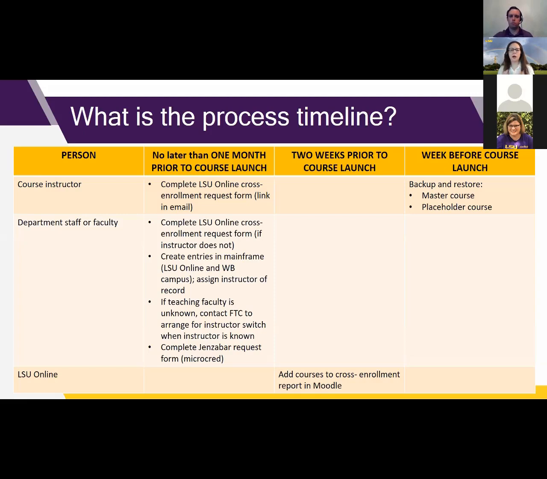So we're all ready to go when the term is about to start. If it's not the instructor, like I said, it can be the staff or faculty or other faculty, whoever. Complete that form. When you do that, make sure that around that same time, or as soon as you can, you create those entries in mainframe as soon as it opens. And make sure that you've done the designations that we talked about for the campus course, that you have put in the correct term for LSU Online, whatever letter it has to be.